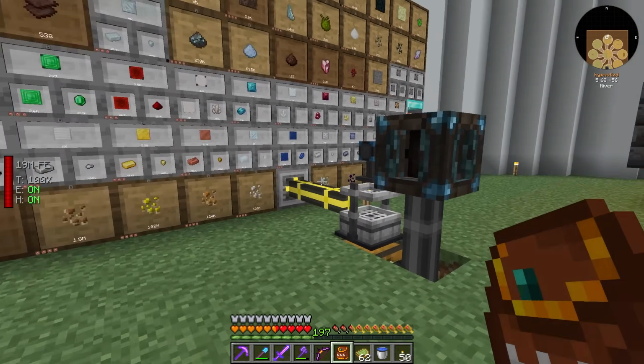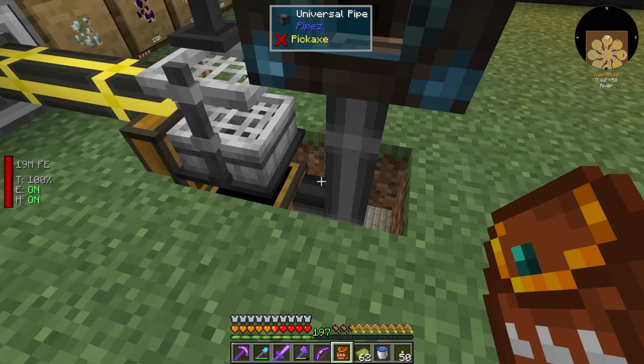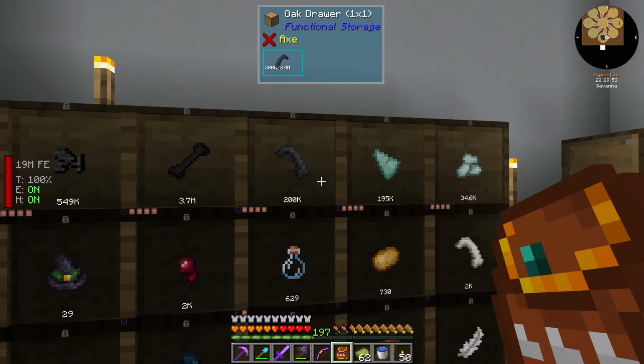Some other things I have noticed, since we are collecting so many of these other items here: we are collecting prismarine shards, and we are collecting the other prismarine item. So I did set up some drawers over here to handle that.